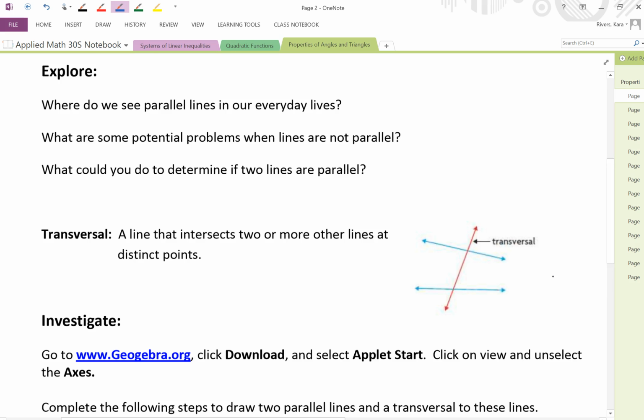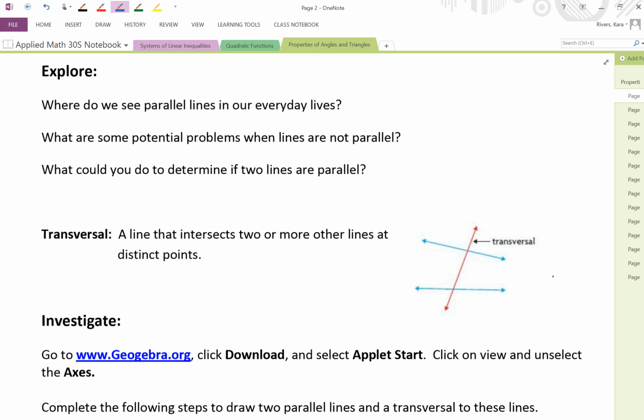So I can think of things like railroad tracks or window panes, like on the edges of the window panes, where if they go on forever and ever, if we extended those lines, they'll never cross, and that's by design. We don't want those railroad lines to cross. We don't want those borders around our window to cross, because that's what's holding things in place, right? Holding either the glass in place or holding our train wheels in place.